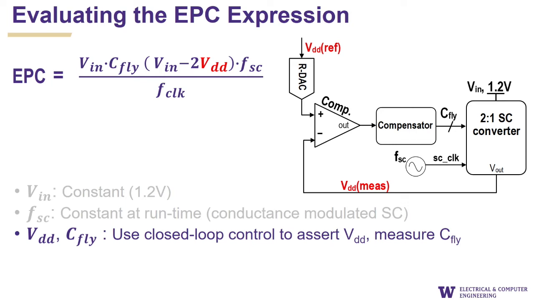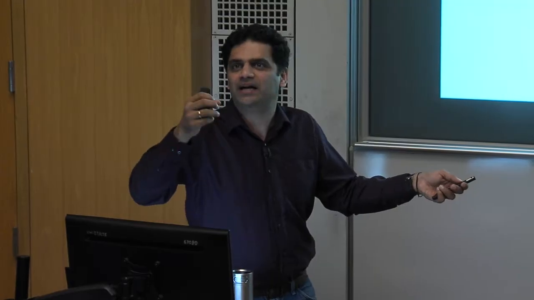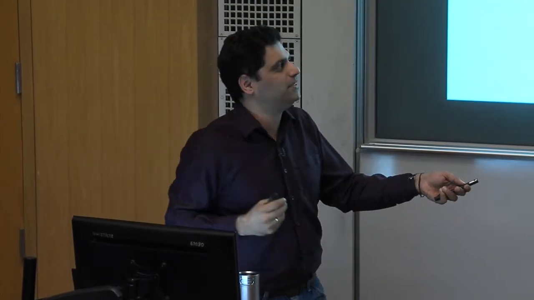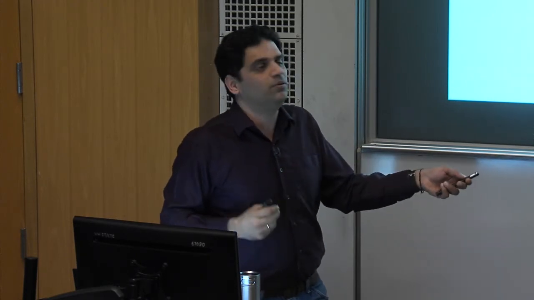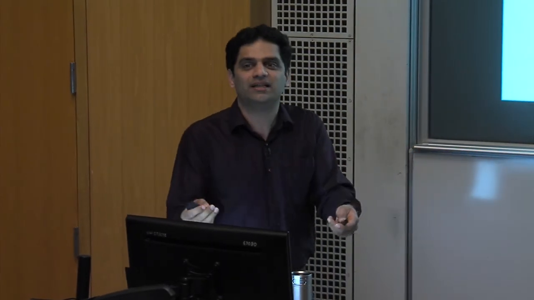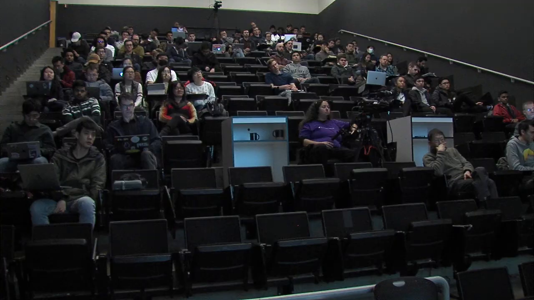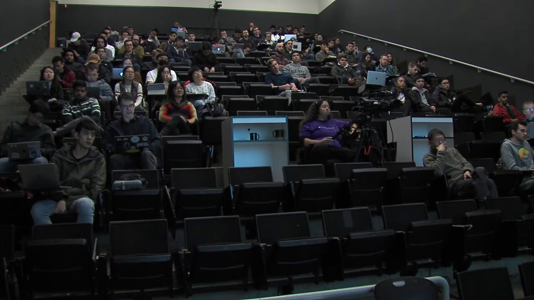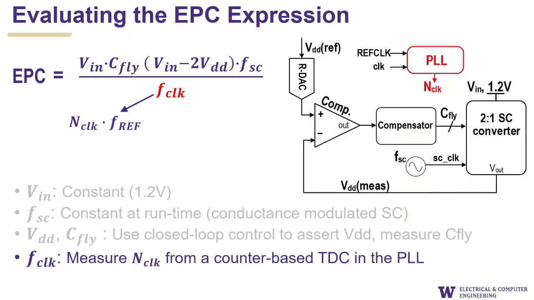C-fly is what the closed loop operation of the system is giving you. The system is telling you what amount of regulator parameter is required, in this case flying capacitance, to regulate the system at the current draw and at the voltage that you want. So C-fly is an answer that the circuit gives you. And you just basically pull that out and you know C-fly.